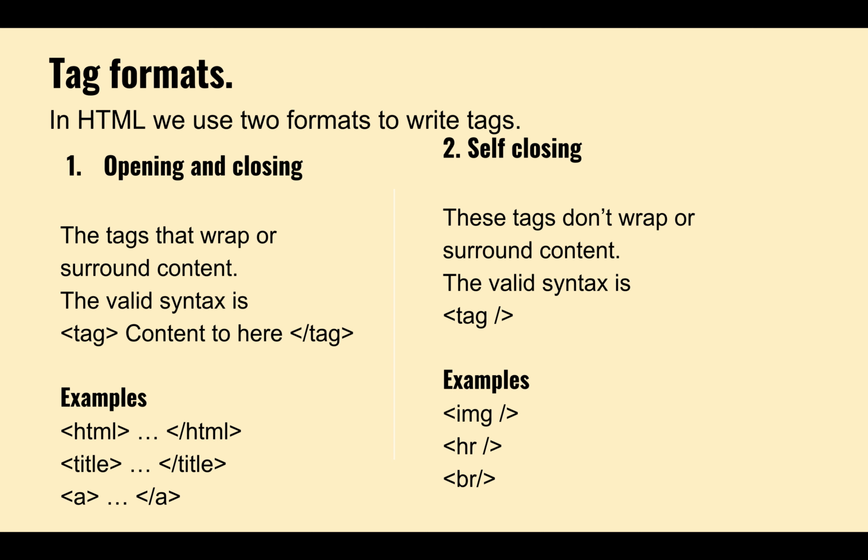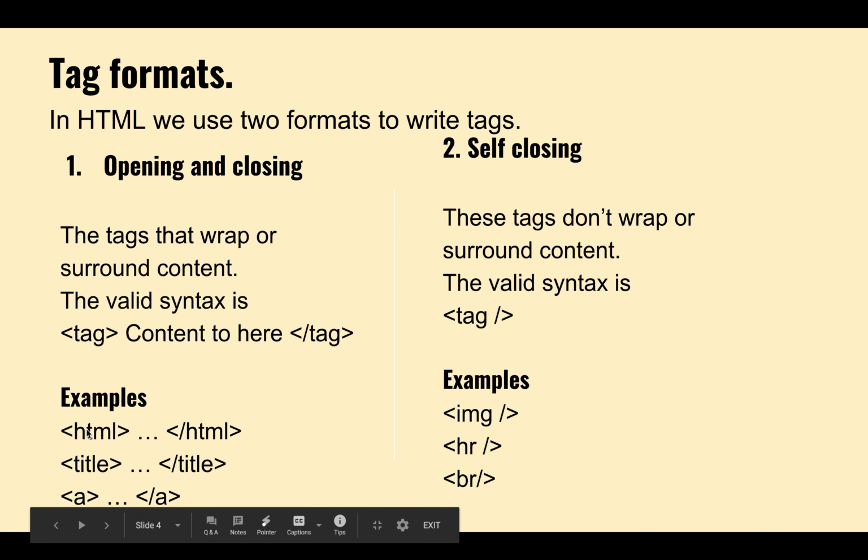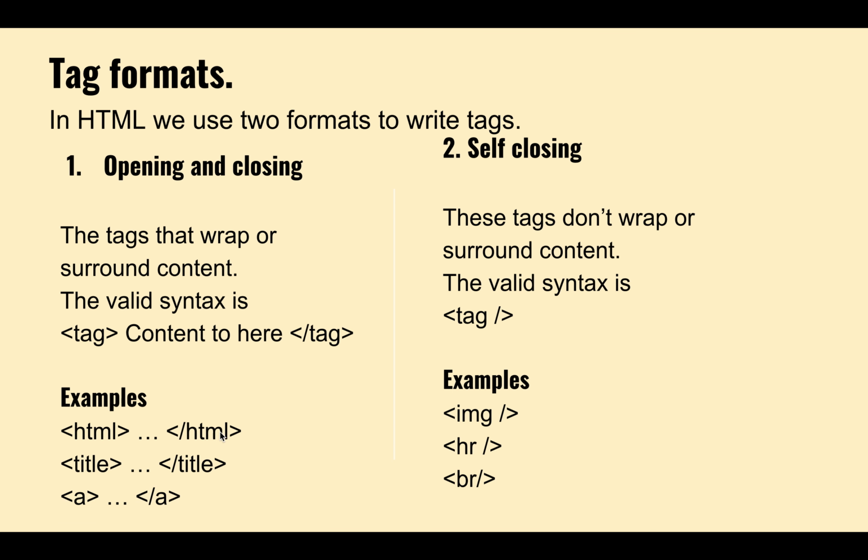However, you see there's a slight difference between the first and the last, or between the beginning and the end. You realize that the first one does not have a forward slash in it, whereas the last one has a forward slash in it. The first one indicates that we are starting the tag, and the last one indicates that we are ending the tag. And that's how the opening and closing format is.